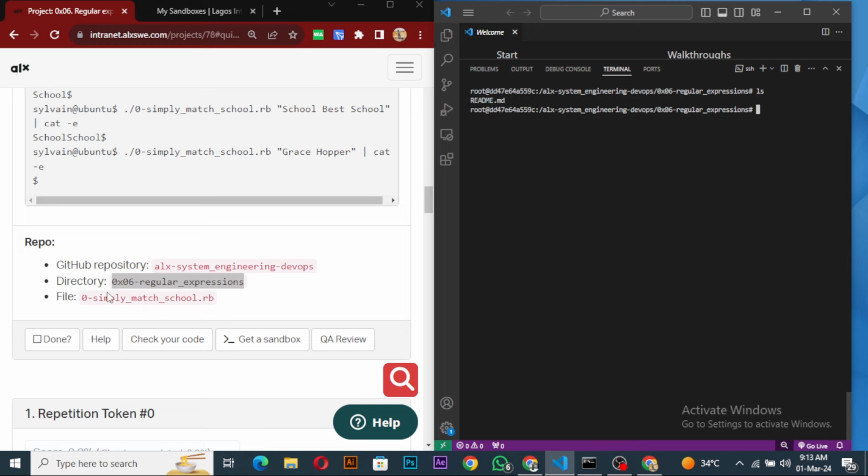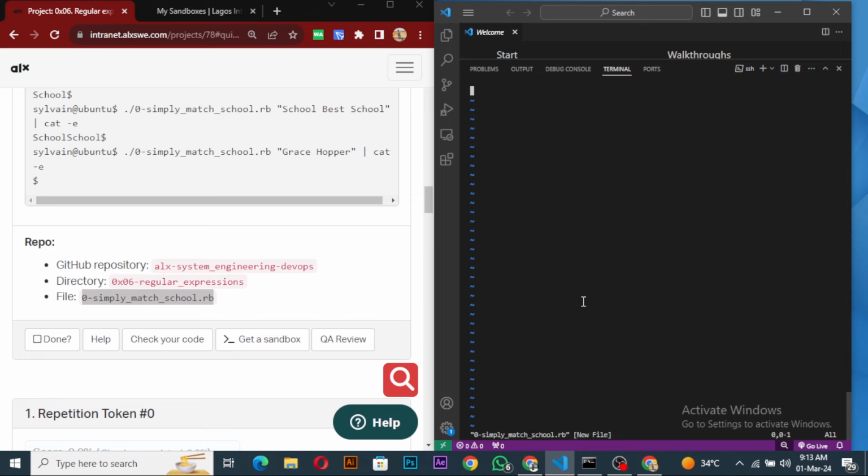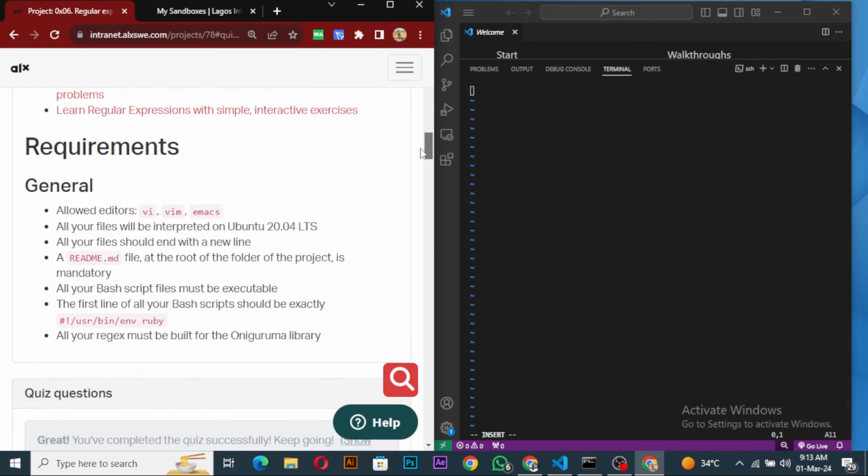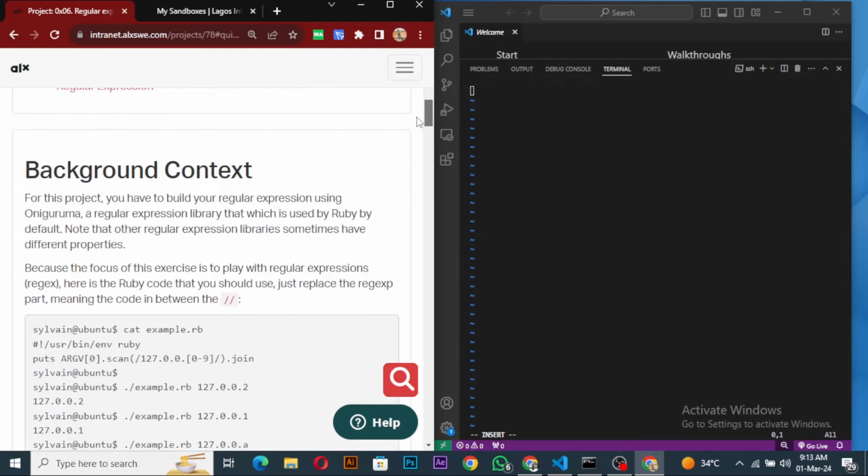Now the first thing is we have to create a regular expression as a Ruby script. Instead of a bash script, we'll be using Ruby to run our regular expression. So we'll create this file, and it says we'll be given something.